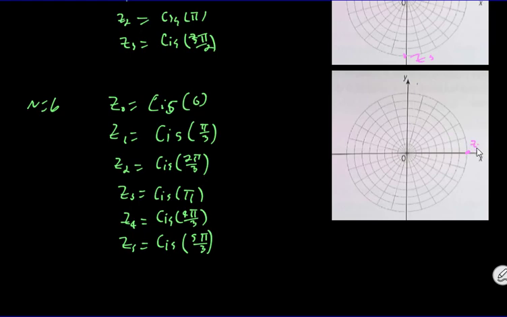And then when I plot these, I get this one, z of 0. The next one's at pi over 3 right here, that's z of 1. The other one would be symmetrical right here, z of 2, and then we get pi, z of 3, and then this one right down here, z of 4, and then the last one right here is 5 pi over 3, which is z of 5, right? And there you go.